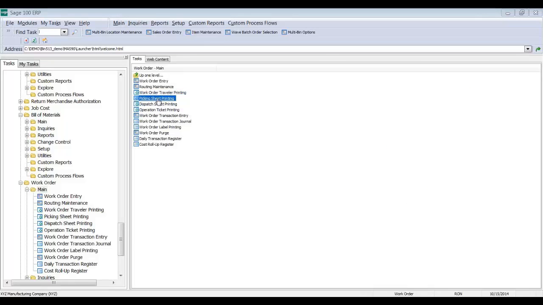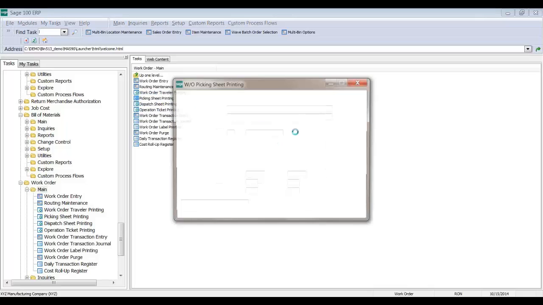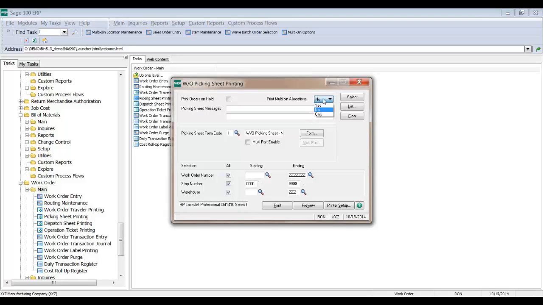On the work order, if the picking sheet printing, if I wanted to print those allocations, I can choose to do that. By selecting the work order number, it looks to see what's in there pending and what's reserved, and it will print those if you wanted to do that. Okay, so that's our discussion on bill of materials in work order, and we want to talk about pick restrictions and a little bit on put away, on directed put away. So are there any questions before we get into that information? Any questions? Looks like we're good.